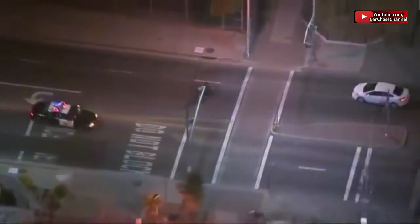But now we're on 4th Street off of McClay, and then making another turn here to the right, and you can see that there is still a little bit of traffic. Some head-on traffic has come through, but he's been going through red lights at times, like we've seen here, jumping onto the sidewalk, going through some convenience store parking lots, just trying to weave around. But he really has the opportunity to try to get away.